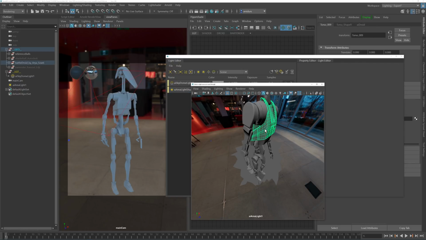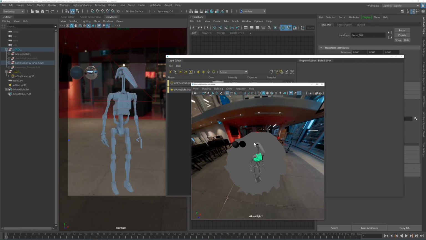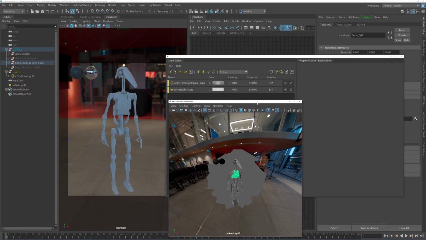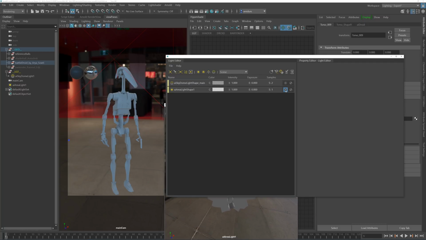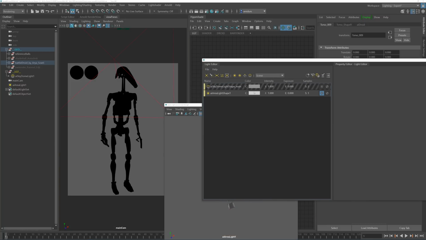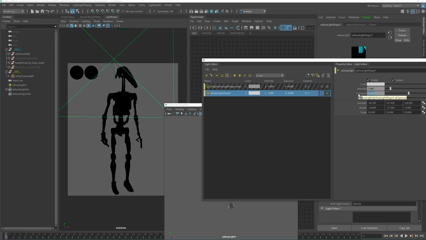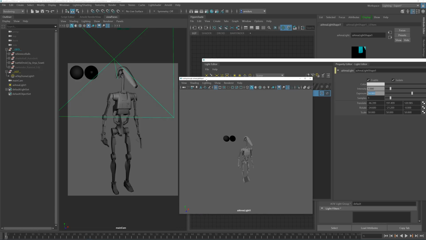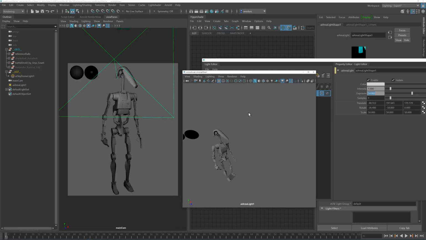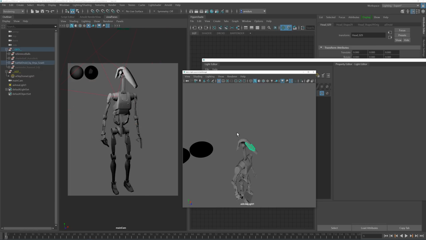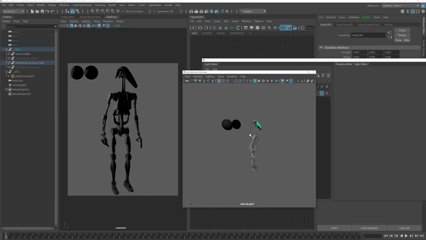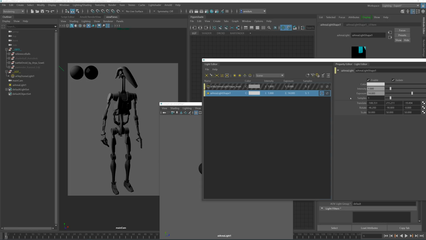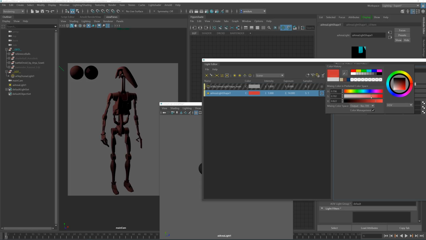I can select objects here. I can frame them as I'm used to, and now we can isolate this, so we only see the light, and we need to increase the intensity. Let's say maybe 14 stops, and you can see now how it's updating in the viewport here on the left. If I rotate this, maybe I frame him again, and let's do some backlighting or something like this. Something more interesting. We can change the color, make it maybe something red.